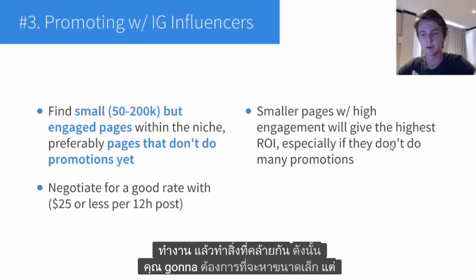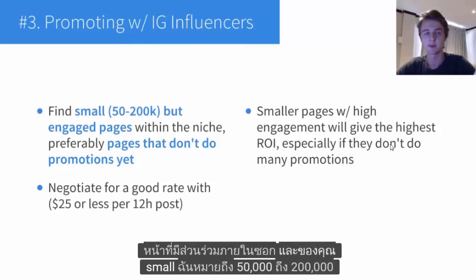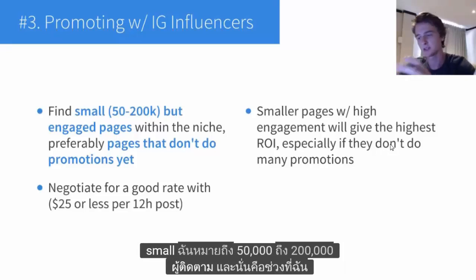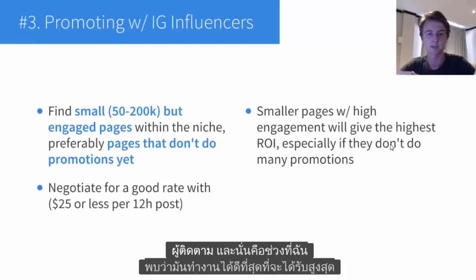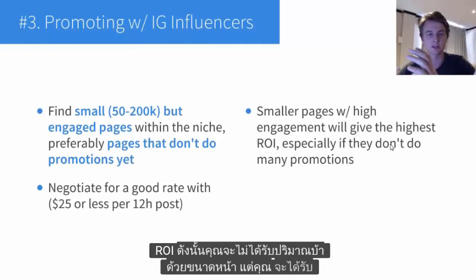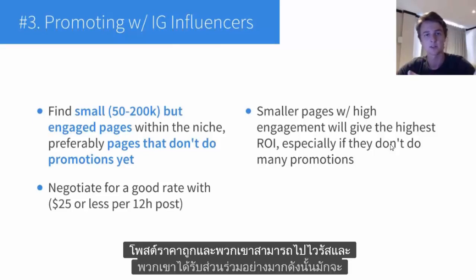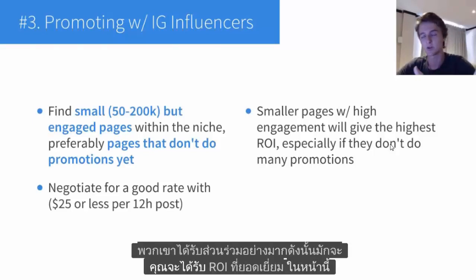You're going to want to find small but engaged pages within your niche. And by small, I mean from 50,000 to 200,000 followers. That's the range that I found works best to get the highest ROI. You're not going to get crazy volume with that size of page, but you can get cheap posts and they can go viral and they get a lot of engagement. So usually you'll get a great ROI on these pages.